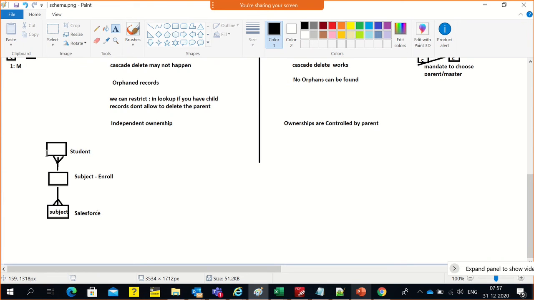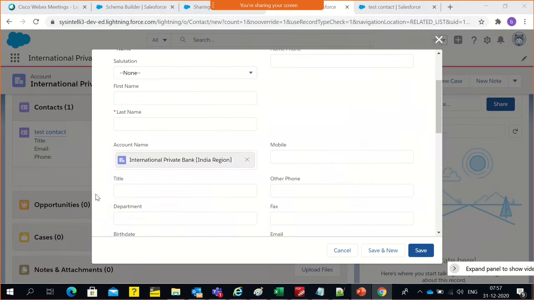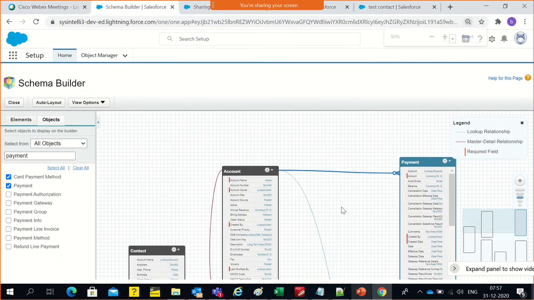So what I'm trying to do is let a student enroll to a respective subject, because I cannot assign one student directly to one subject. There are so many people, so I need to have a junction here. Subject is separate, student is separate. Enroll is in between, where as many people come and enroll to a particular subject. That is the reason we have this junction here. So a junction is present in day-to-day life. Here you can see it's also a junction.